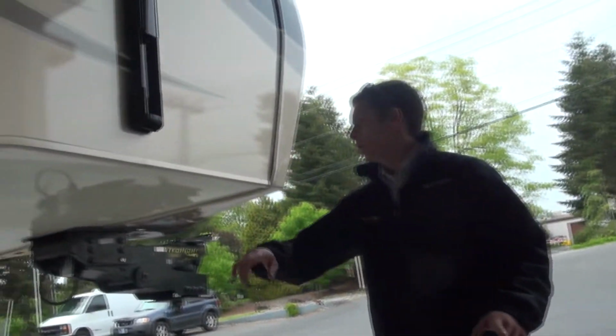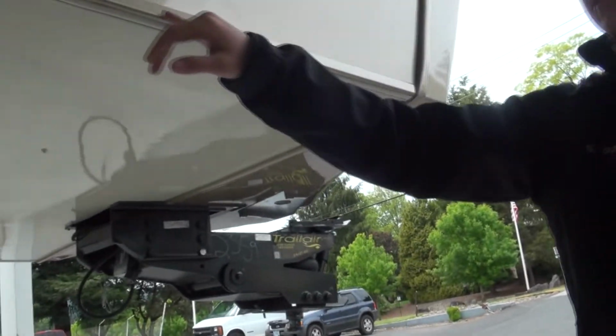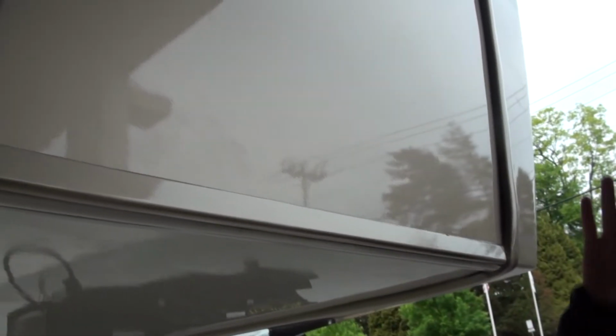I'm going to let you know, Louis, that this morning when we were moving the coach, whoever moved it gave it a little kiss, and it damaged the molding a little bit. So what we've done is we've taken the molding off, replaced the entire piece, repainted it, and ordered a whole new section for you. The whole thing. And we're going to have the painter come in, match the colors, and get that put back on.